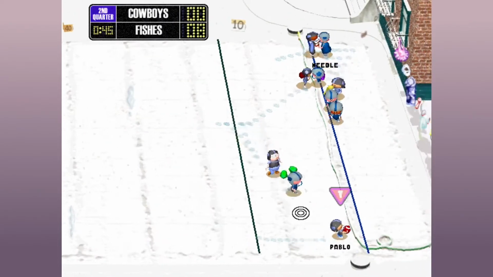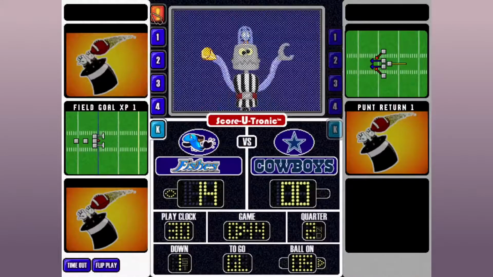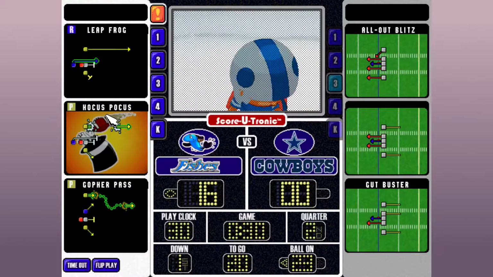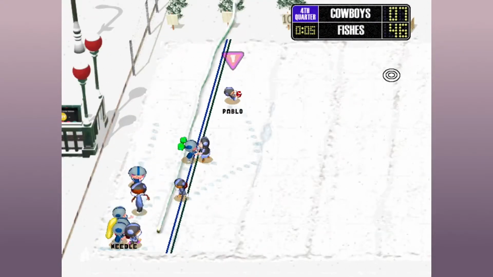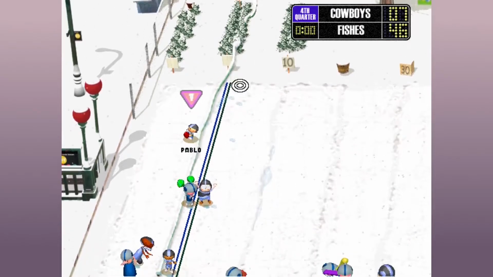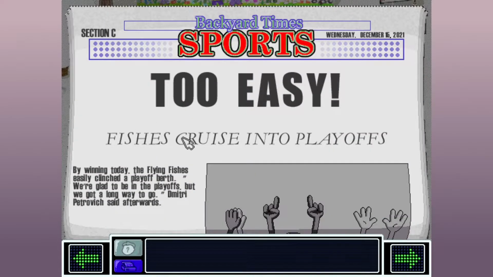Because I guess Clarice is really fast, but she can't break the block. So we'll keep doing the... Oh, boy. Something broke there. Clearly, our menu's a little cursed, but we can still pick plays. One more touchdown. Let me just let time run out, actually. There we go. It's not like they did well. They only scored 7 points, but they just kept passing it down the field, so there wasn't much I could do. Too easy. Fishes cruise into playoffs.